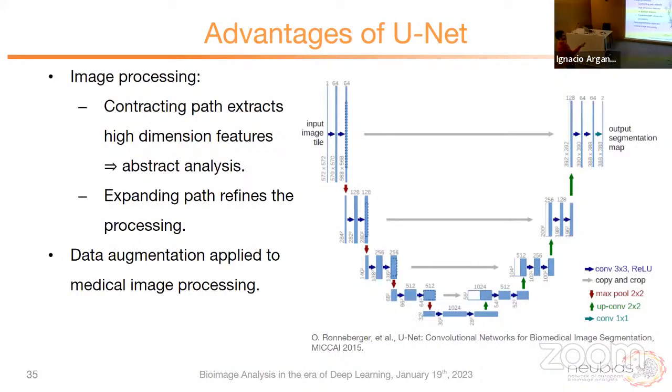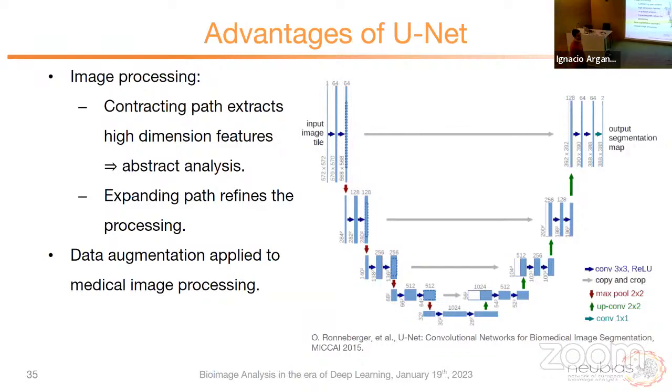So this, just to give you a hint of what this U-Net is, it's actually a network with the shape of a U, so that's why it's called a U-Net. The first part is what we call the encoding path, because it's just doing what I mentioned before. It's just convolutions and pooling, convolutions and pooling. So you see that it goes reducing the size of the images or the features, that we call feature maps here, until it reaches this point that is called a bottleneck, where the data is really synthesized, and then it goes up. Okay, so symmetrically it goes up. In the original paper, not at the same size, but now we use padding. So the input image and the output image are of the same size.